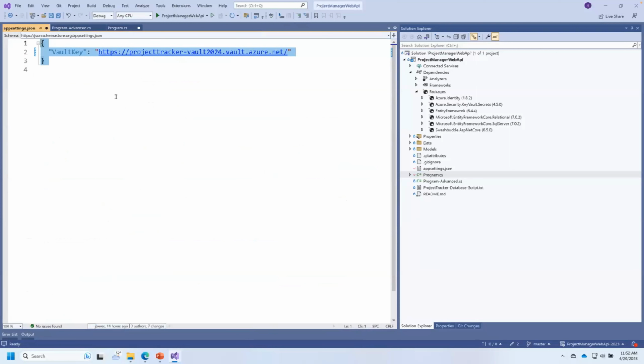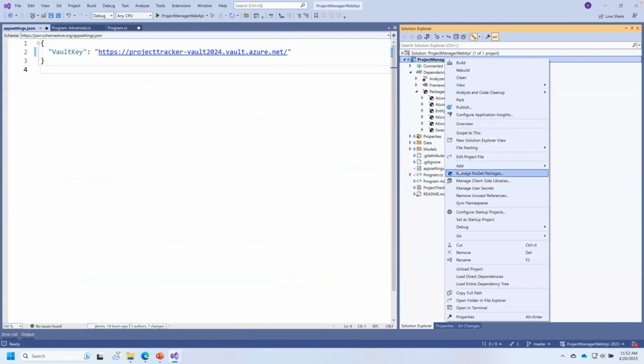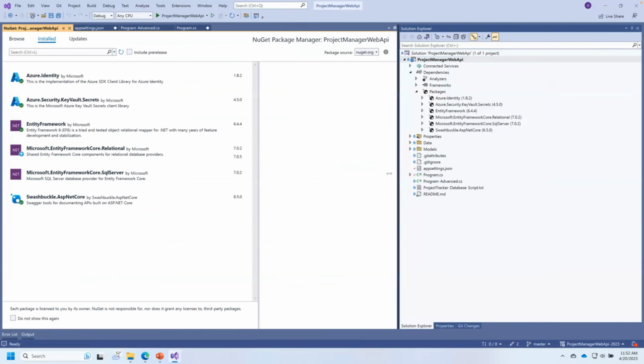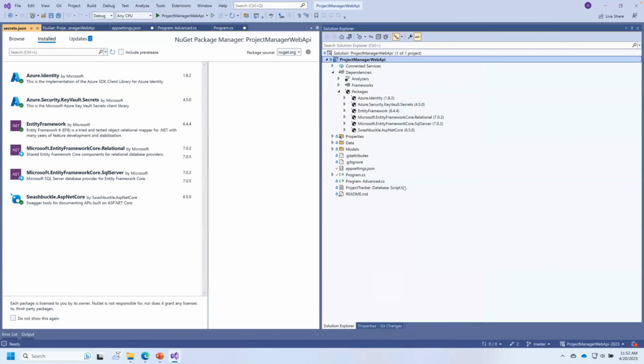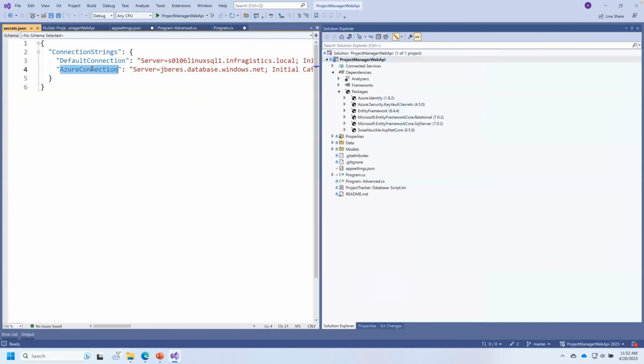Of course I don't, because when you deploy to Azure, or deploy to GitHub, you don't want to have these things in plain text. I mean, people will steal your stuff. So they are in my user secrets. Whoops, they are in my user secrets. Manage user secrets. So here I've got Azure connection.